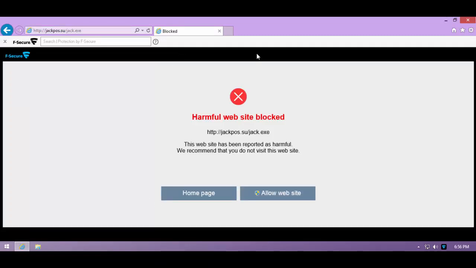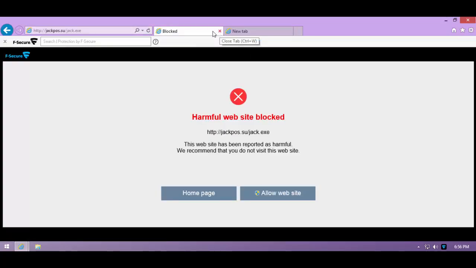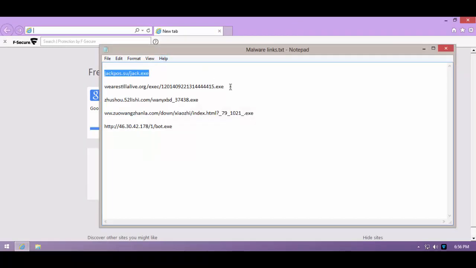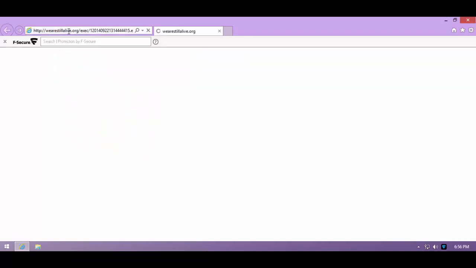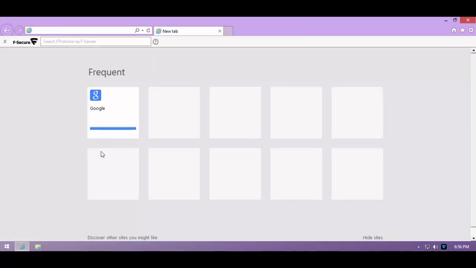First website is blocked. F-Secure's behavior blocker is okay and their signatures are pretty good, but one of their best things is their website filter, which you just saw in action. Once again, harmful website is blocked.